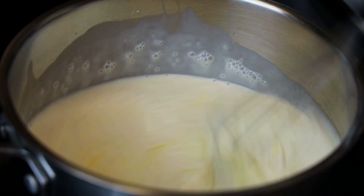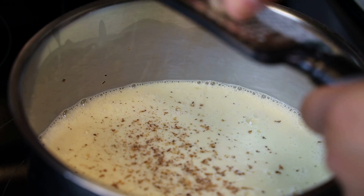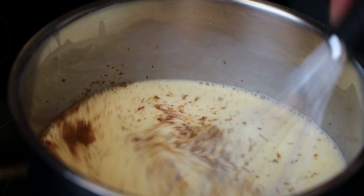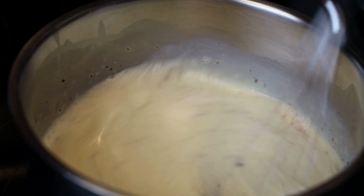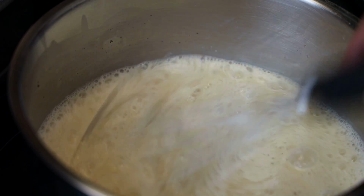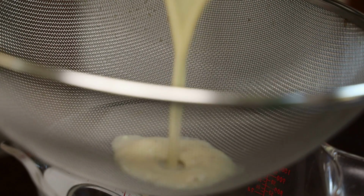Now at this point you want to put up your stove on a low heat and grate in some nutmeg, and some cinnamon goes in. Give that a whisk and continue to cook this on a low heat until it's nice and warmed through. You don't want to boil it and you don't want to curdle the eggs. So I would say mix it for just about 2 minutes, after which you'll see that it's nice and warm, and then you can go ahead and strain this.